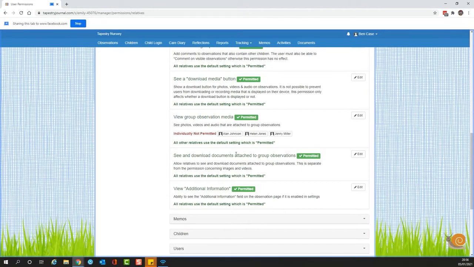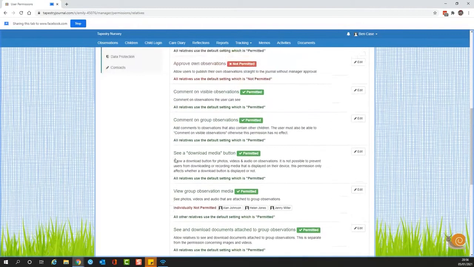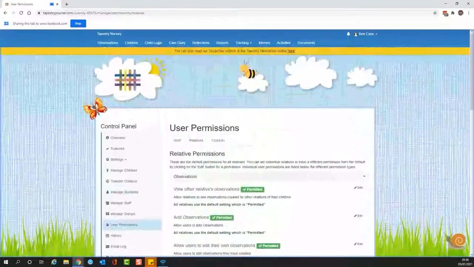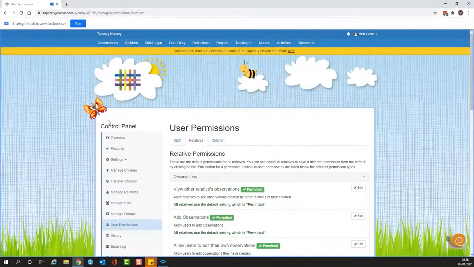So splitting the observation and doing what I've just done here once is exactly the same. Whilst yes, splitting a group observation does exactly the same as what I've just done here, so the parents would all be able to see it, what you have to do every time is create the observation, then split it, and say you've got 90 children, you've got 90 observations of the same thing. By updating your user permissions just that once, you no longer have to split it. Okay, so that's why I'm showing you that.